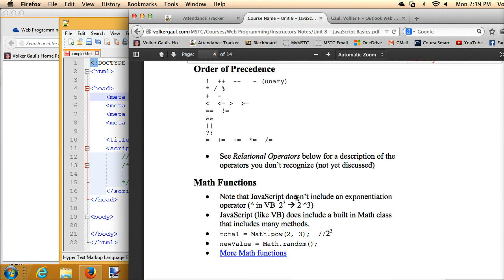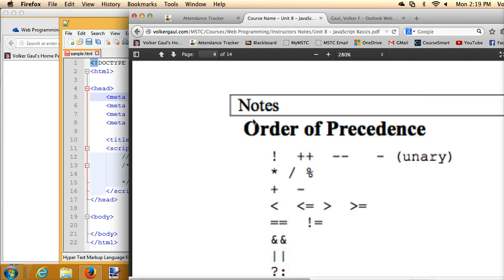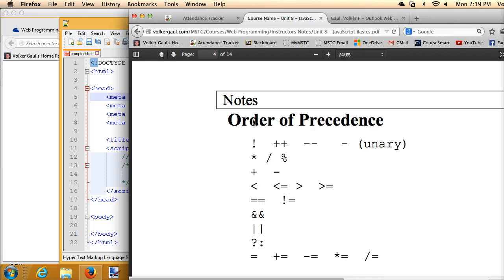Order of precedence, pretty much the same, but this is a pretty expanded order of precedence list. This is the not sign, the logical not. So it has a higher order of precedence than everything else, the plus plus and the minus minus and the unary minus sign, meaning -12. Those have high precedence.